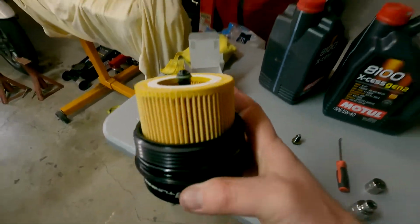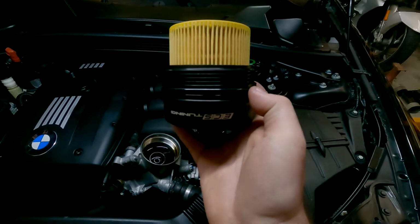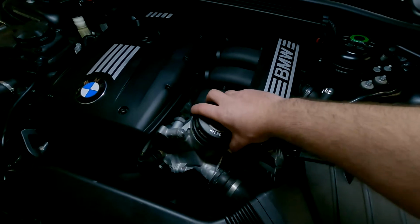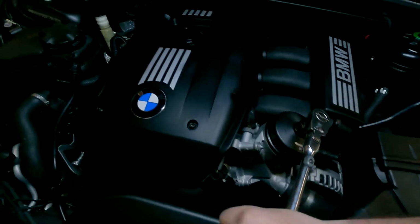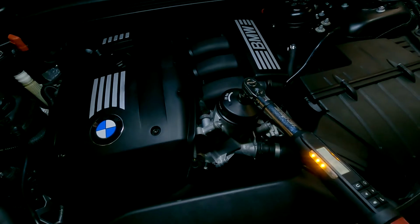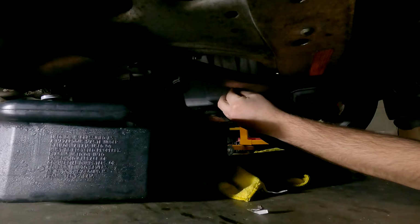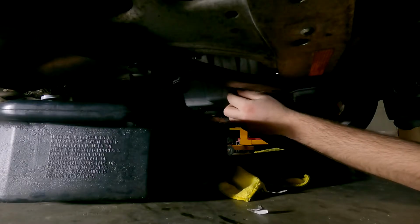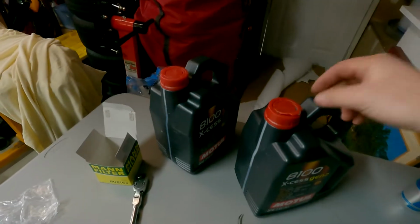I'm just going to save that copper washer for anything else. Yes, I did lightly lube the big O-ring there with a little bit of oil. So we're going to take that, put that on, just do it by hand, and we'll just snug that guy up. Perfect. And we're going to put in our magnetic drain plug. Like I said before, this is the same torque as the oil filter itself, so 25 Newton meters. So we got everything tightened up.